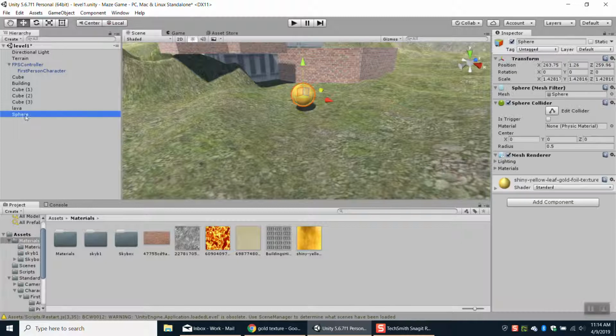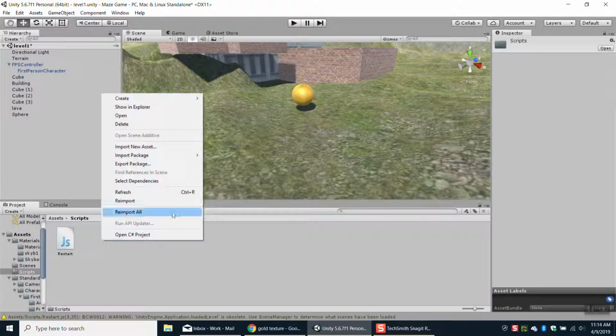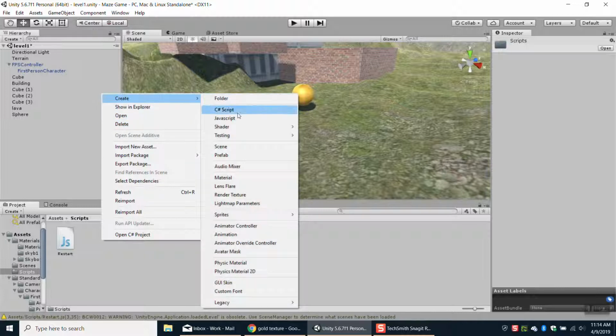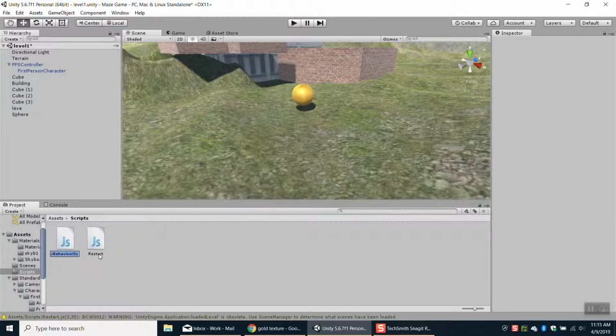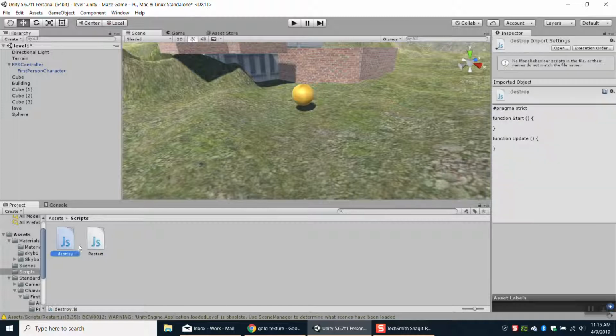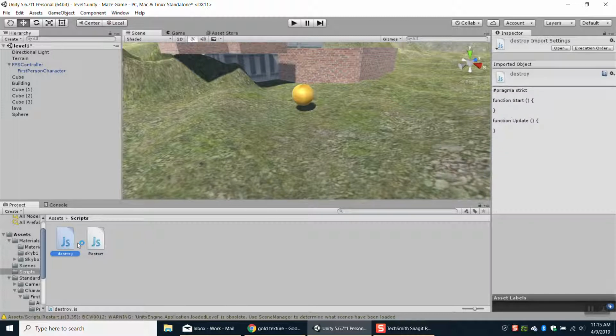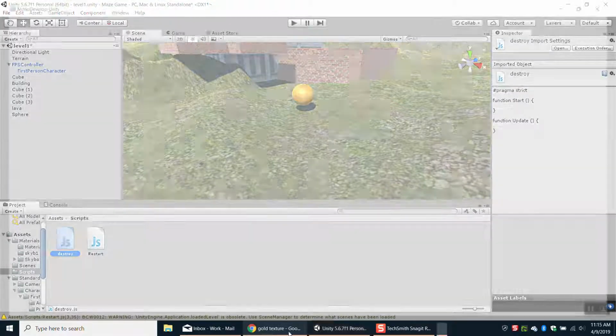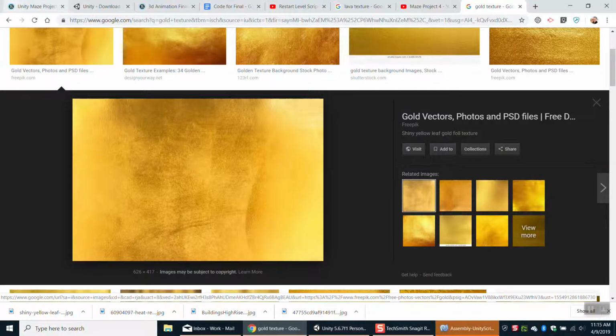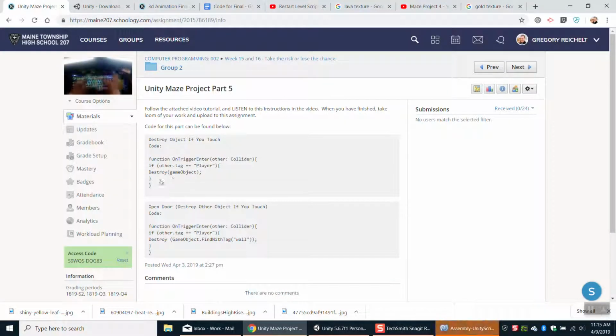Now in my assets folder, I'm going to go to scripts and create a new JavaScript, and we're going to call it destroy, D-S-T, okay, destroy. I'm going to double click to open this up. Feel free to use whatever editor you want. Then I'll come back over here, where I give you the code for this.